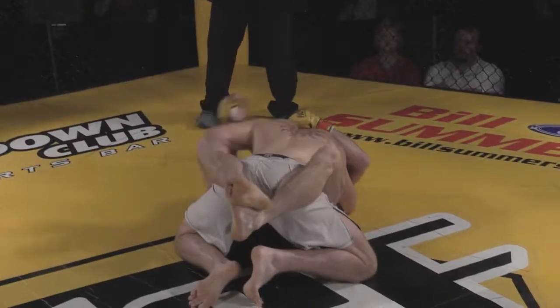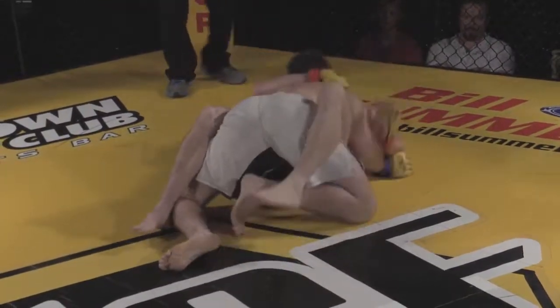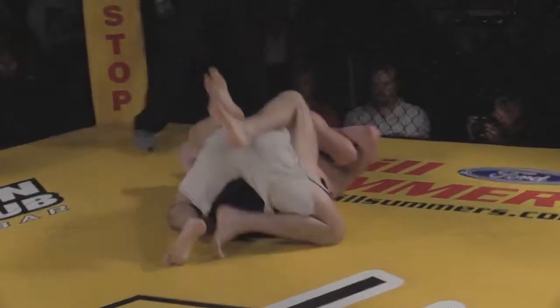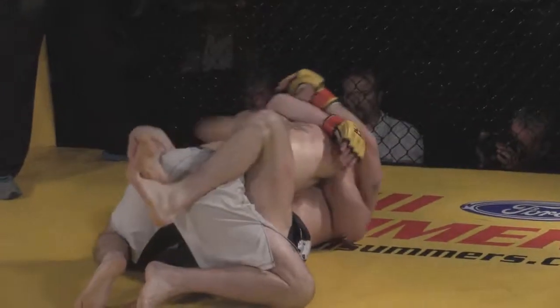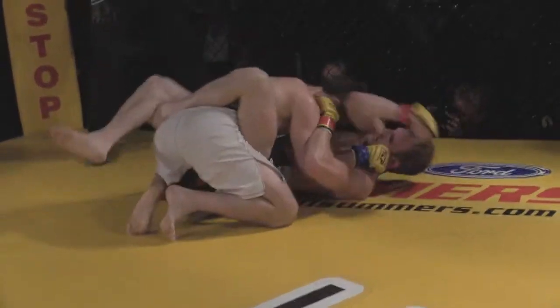But this is one of those things where, hey, wrestling takedowns are part of the game. If you don't like it, then stop the takedown. People say, oh, this wrestler lays and prays. Well, stop it. It's part of the game. I know for some people it could be boring, but it's part of the game. So the other guy needs to stop the takedown or stop this guy from laying and praying. And right now, Ryan's scoring enough to win.